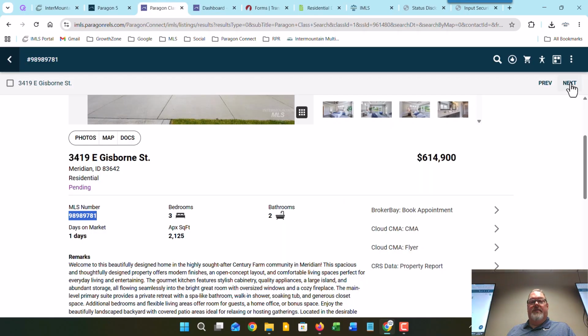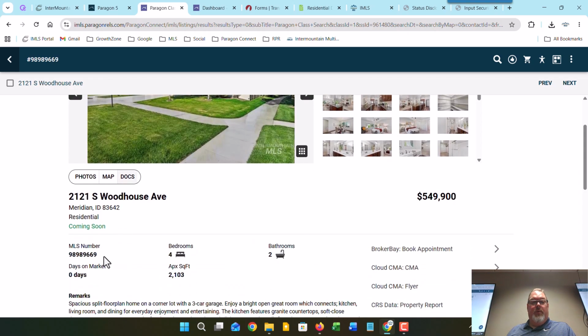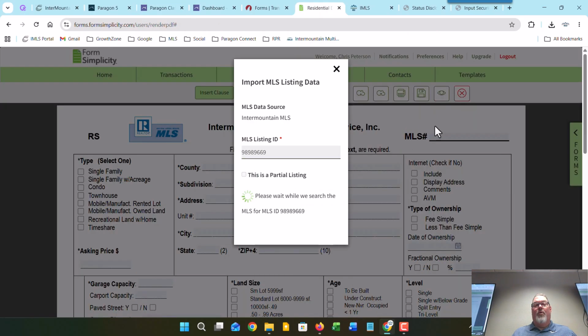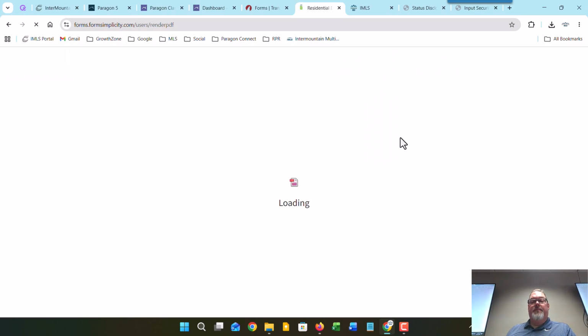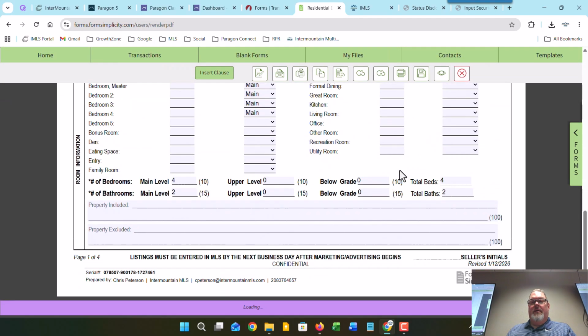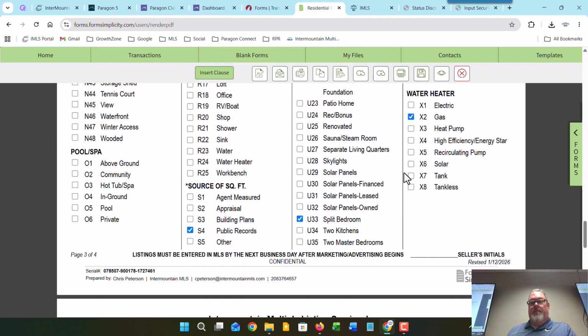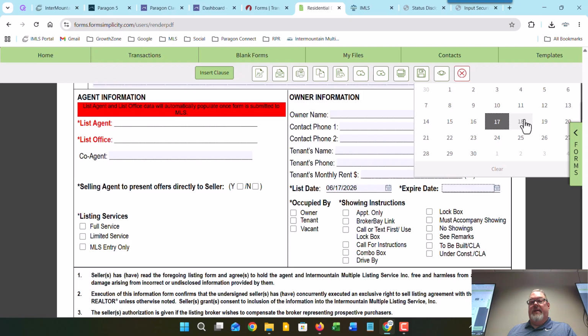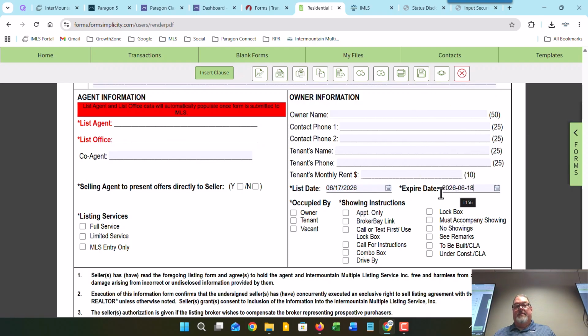And so if I go here to my search, let's just use the next one from the search results on Woodhouse. I'll paste that in there, and just like before, it's going to import like 95% of that information. So everything from that previous listing will be imported in here. Type and subdivision are required, as well as the listing date and expiration date. So I'll need to put those dates in there before I can send it to the MLS to create a partial listing. So we'll come here to the dates. Again, I can put today as the listing date, tomorrow as the expiration date, because as long as they're correct before I save it as a listing in the MLS, it's good.